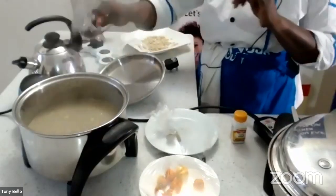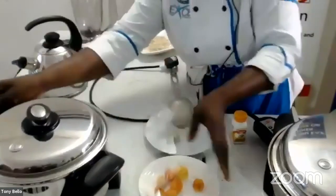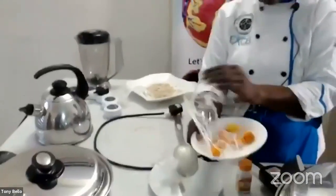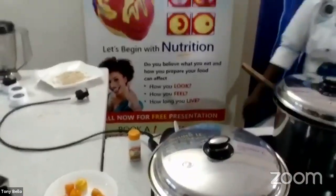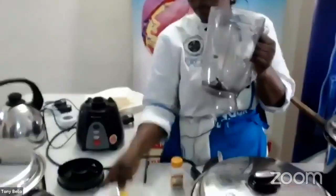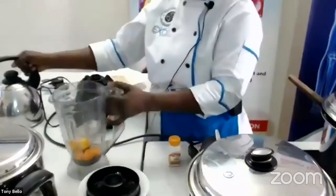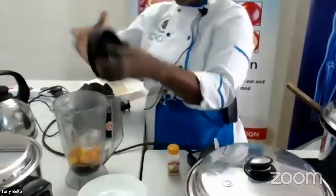So I have to cover this to simmer for about 2 to 3 minutes again. While that is cooking, I have to blend this habanero pepper. Then I'll add it to the ukwa, to the breadfruit. And some different blenders here. The habanero pepper is already prepped, what I mean by prep is already washed. So I'm going to be blending that. Then I'll take some water again from the kettle and add some water for easy blending.